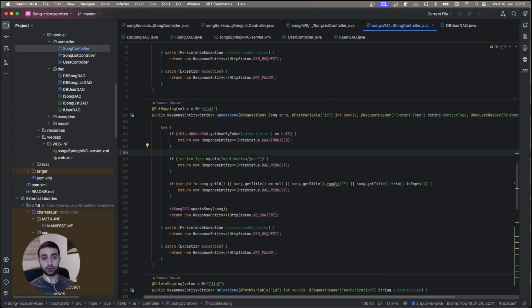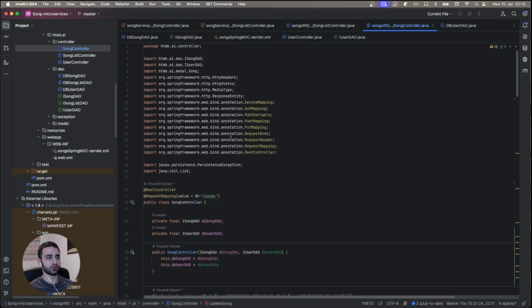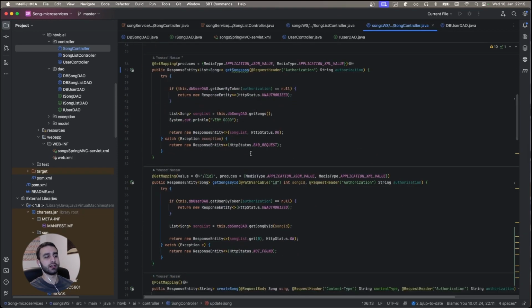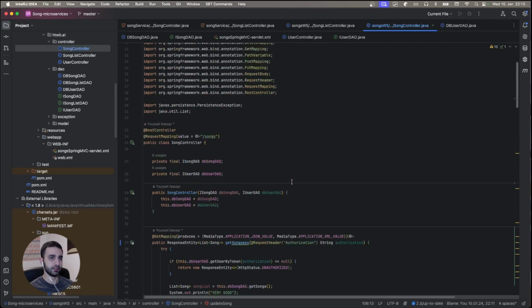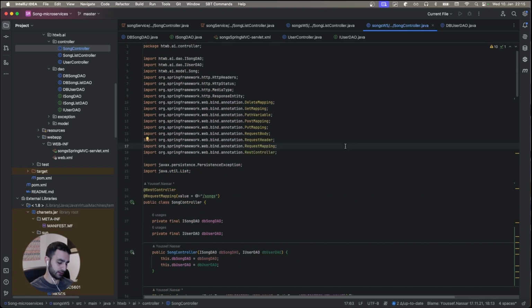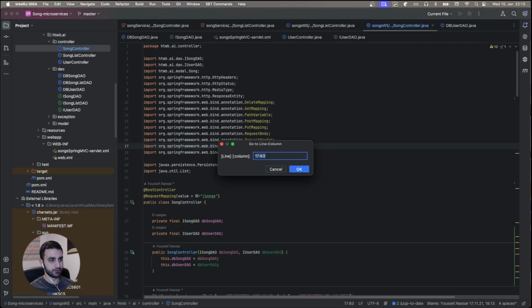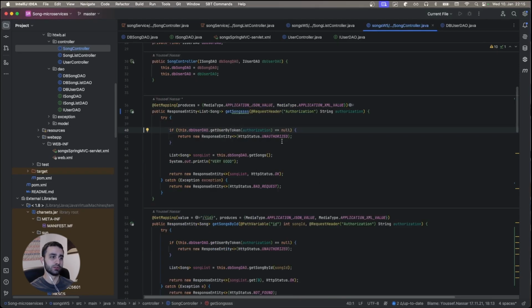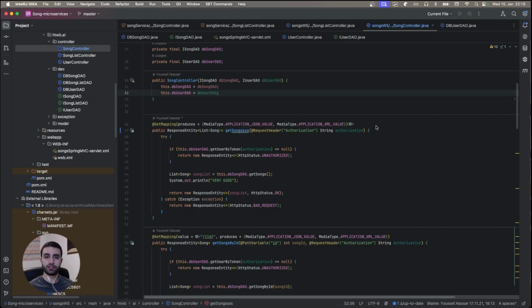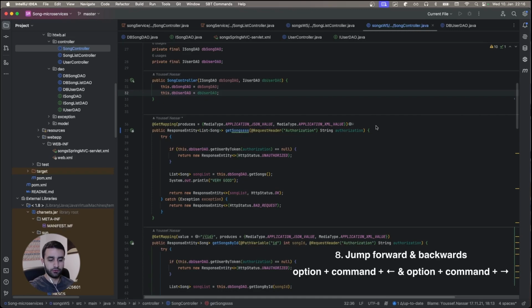A very useful shortcut is jump to line, that I use all the time. For example, let's say you see an exception and the exception says there was an error thrown at line 500 in your controller, and you don't want to go to the controller and scroll all the way down until line 500. What you can do is go to the controller and use the shortcut Command L, jump to, say you want to go to line, let's say now line 40, press Enter and it will take you to the line directly.